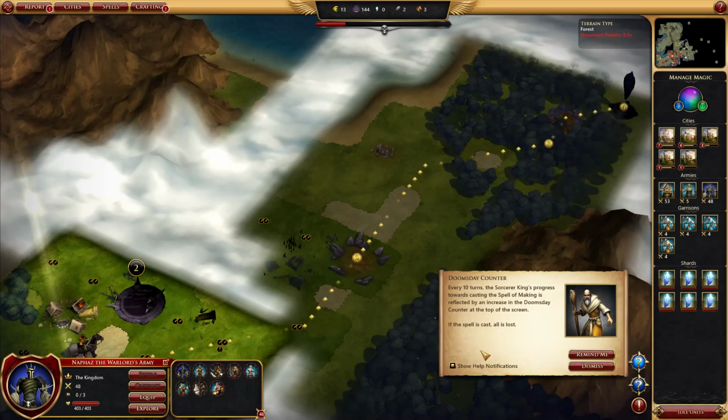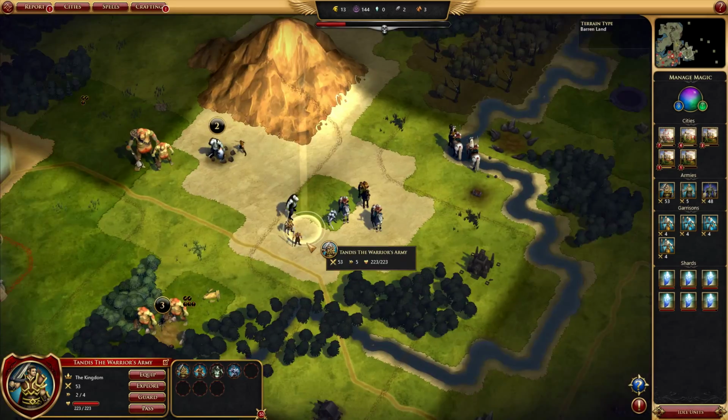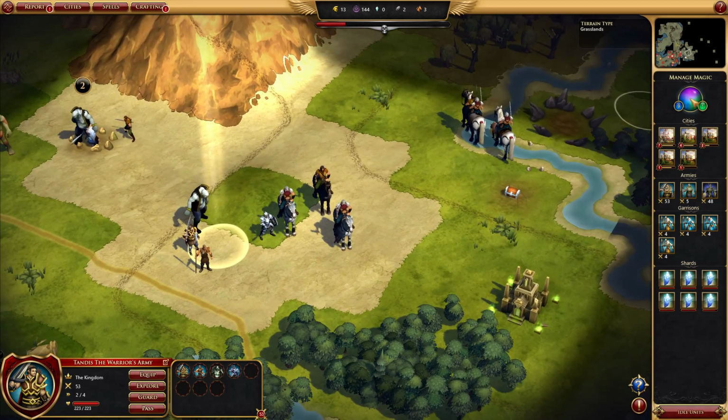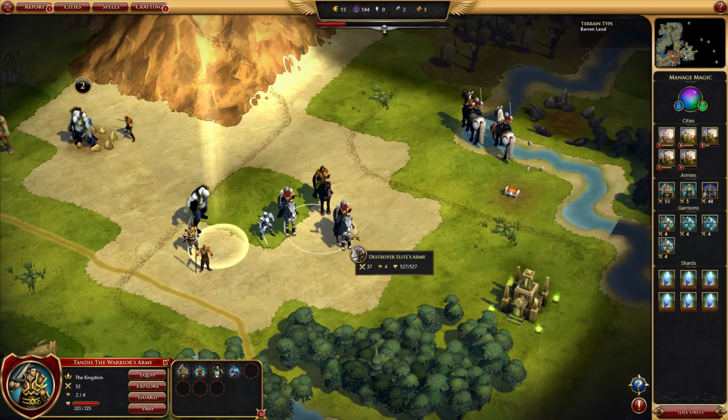From the looks of it, we just get 3 major healing potions. Take up the Doomsday counter by a little bit, but I really wanted to see what happens there. So, okay, that's not too bad. I'm going to reassign this so that we get some more mana.